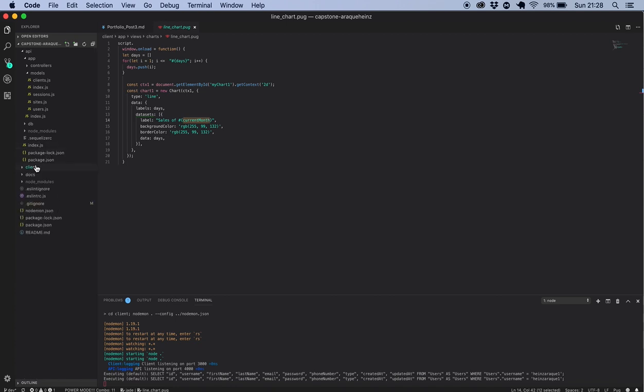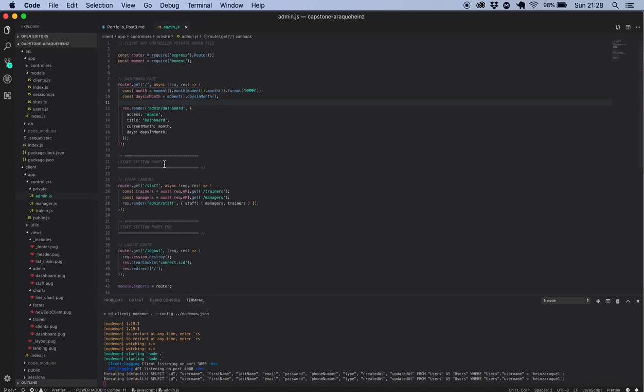When we go to the client and we go to the routes and we go to the private and we go to admin, when I'm going to the dashboard, which should be this one right here, the dashboard page, I'm using moment, the library, to grab days in a month. So basically what this does is tell me how many days are in June, for example. So here I'm grabbing month and I'm formatting as in the word June. So I'm passing that month here as current month, passing it here as month, and then days, which in June is 30. I'm passing it here as 30.